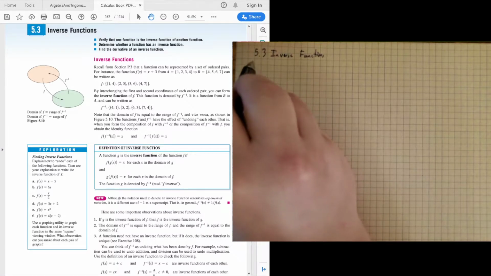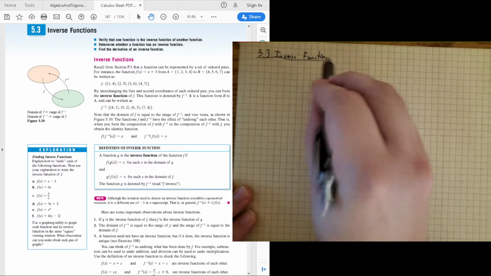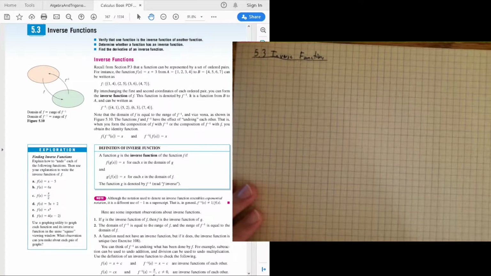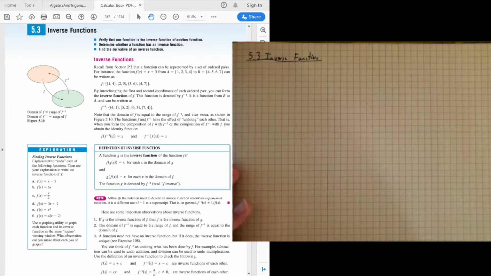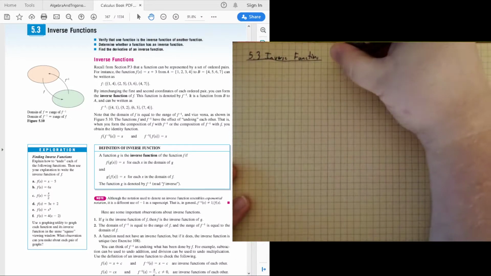We're going to start by doing a brief review of what an inverse function is. And then afterwards, we're going to look at some specific cases, some theorems involving inverse functions and derivatives specifically. And then we're going to end by looking at the relationship between derivatives and new terms like monotonic and old terms like continuity.